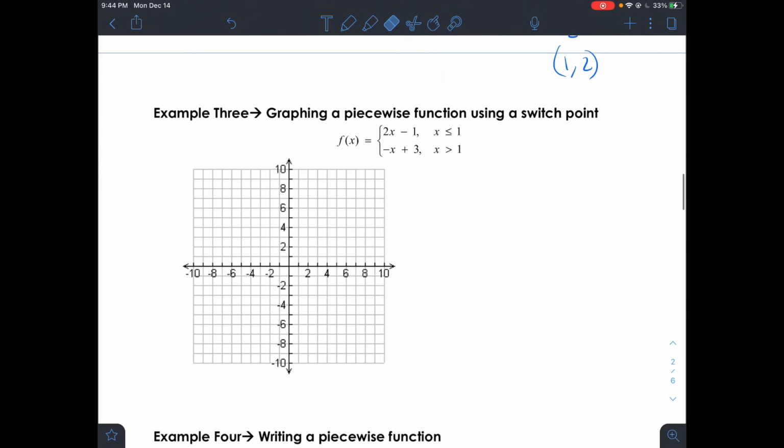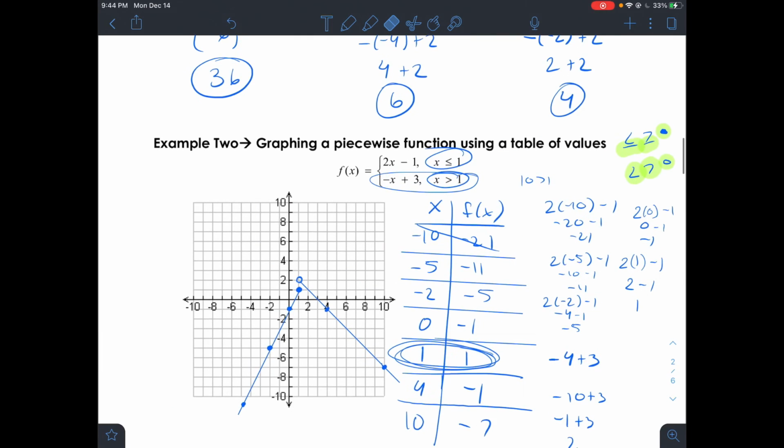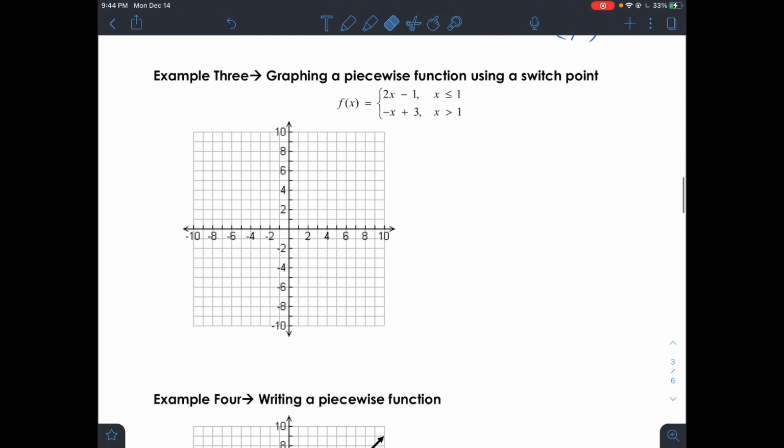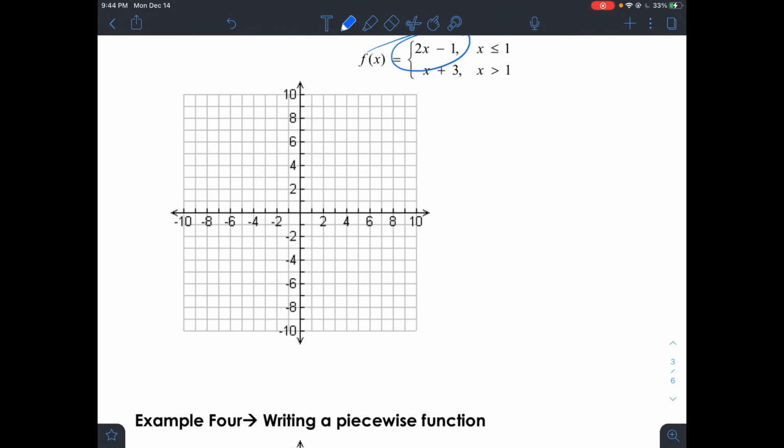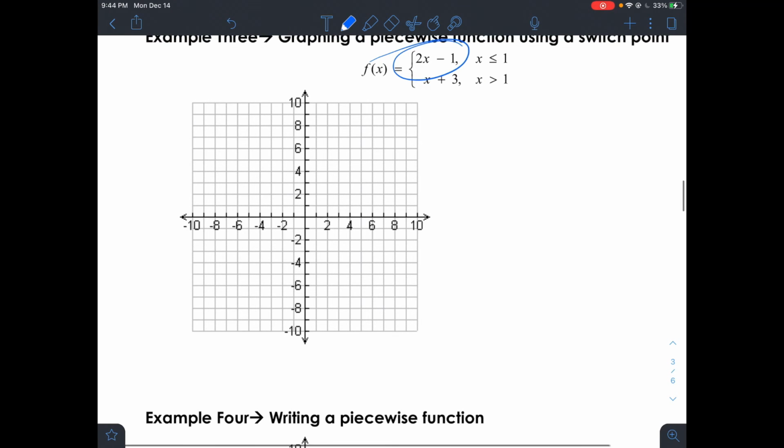All right, so let's go ahead. We will try it in a different way. We're going to use my second method here. And basically what that involves is it's just graphing like normal. So let's just graph this one like normal, okay? And I will warn you that you're going to have to do erasing. So use a pencil for this. So if you need to stop and go grab a pencil, go do that. Because this is how I like to graph them. But, you know, figure out what method works for you.